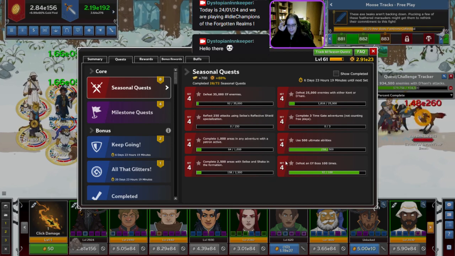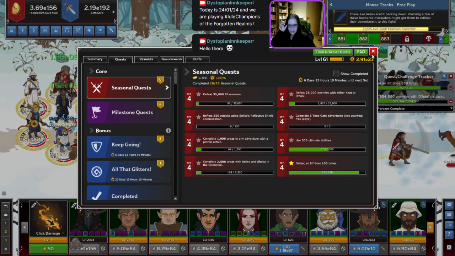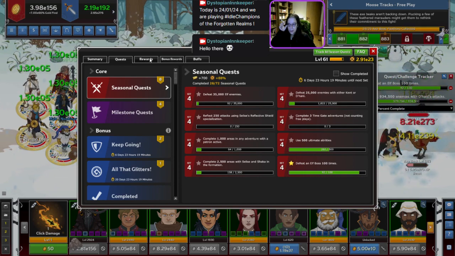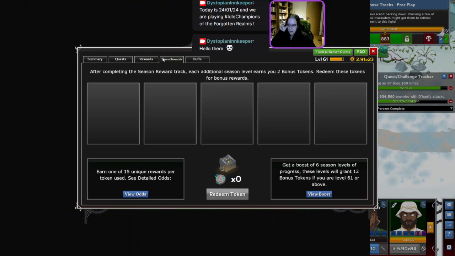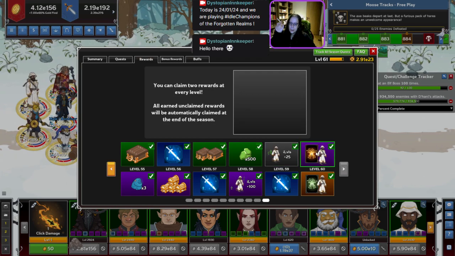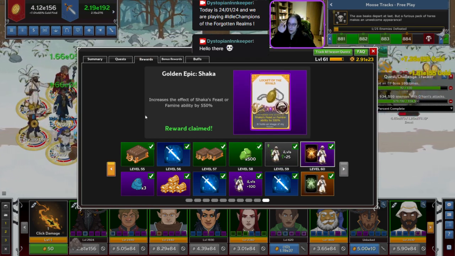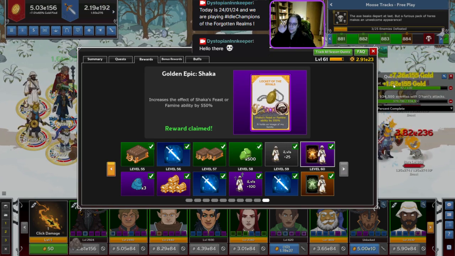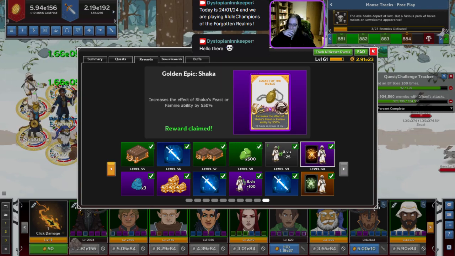Okay, defeat an elf boss, I'm going to track it. I want to keep track of it. Yeah, we cashed in all rewards. This one is so cool, by the way. A golden epic for Shaka.